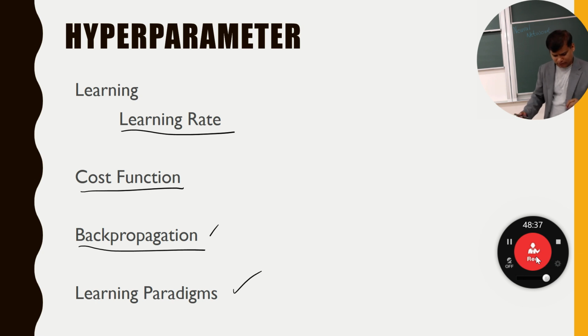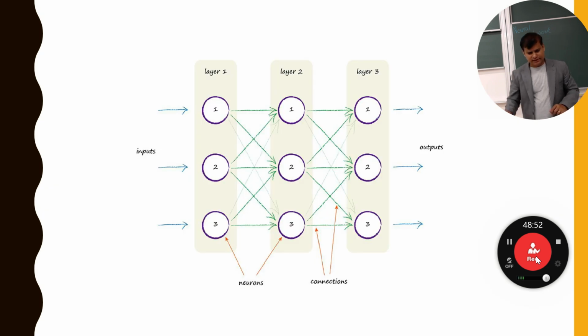Now we are in this part of the entire system. We talked about neurons, and here are the simple connections that we have. If you notice, there are three layers: layer 1, layer 2, and layer 3, and each layer has 3 neurons, and you can see those connections. Each neuron is connected to the other neurons. For example, in layer 1, neurons 1, 2, 3 are connected to all the neurons in layer 2.